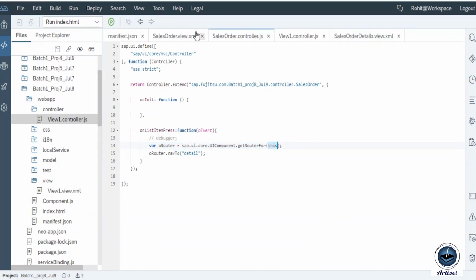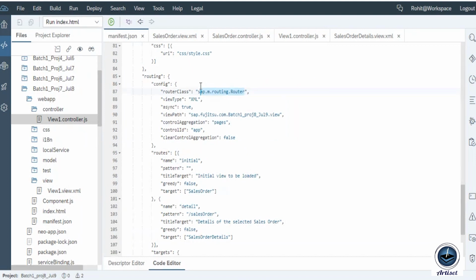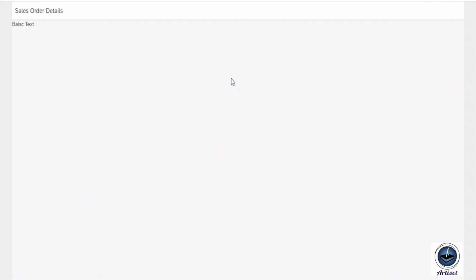No, it will contain the instance of this router. So it is wrong to say it will contain all the routes. What it will do is contain the instance of this router, and this router in turn, in the structure, might contain all these details. So let's take a quick look at it. Okay, one more thing I want to show over here.